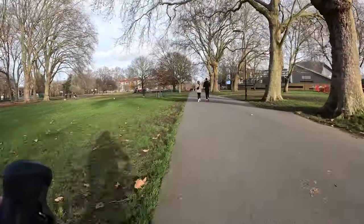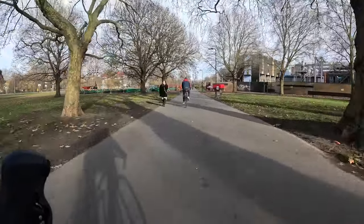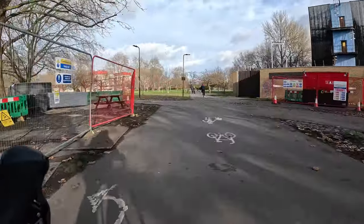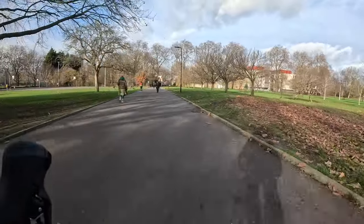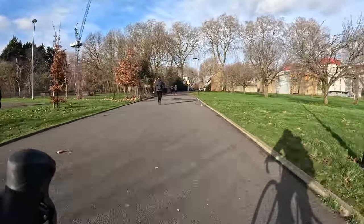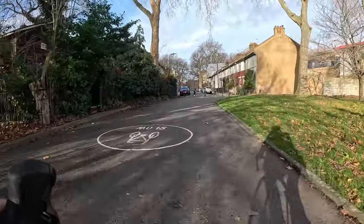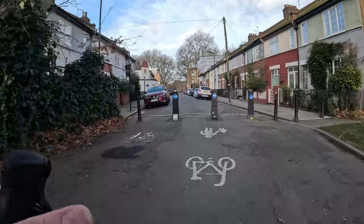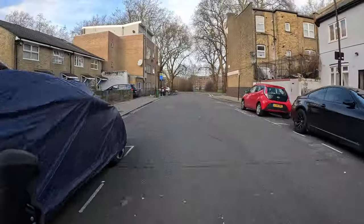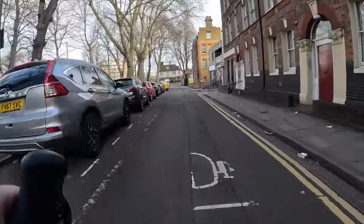This should be improved as a route when the Chatsworth Road low traffic neighbourhood comes in, as we would no longer have to ride down this shared path and we'd be able to go on Chatsworth Road itself, which will no longer have through traffic. Although the paths in this park are quite wide they can really get quite busy particularly on sunny days, so that would be a big relief — and where possible it's definitely best not to mix pedestrians and cycles as it's not pleasant for either party. I'd expect that new LTN to be implemented maybe within the next year or two.